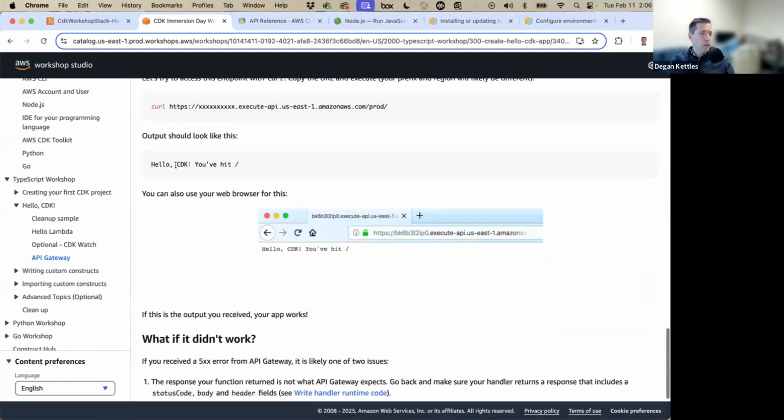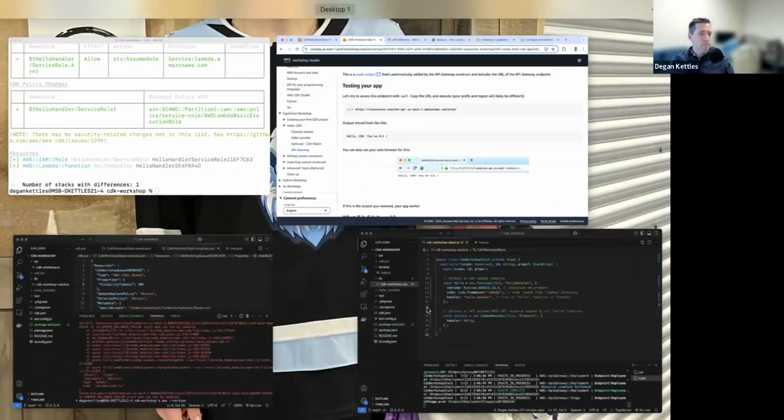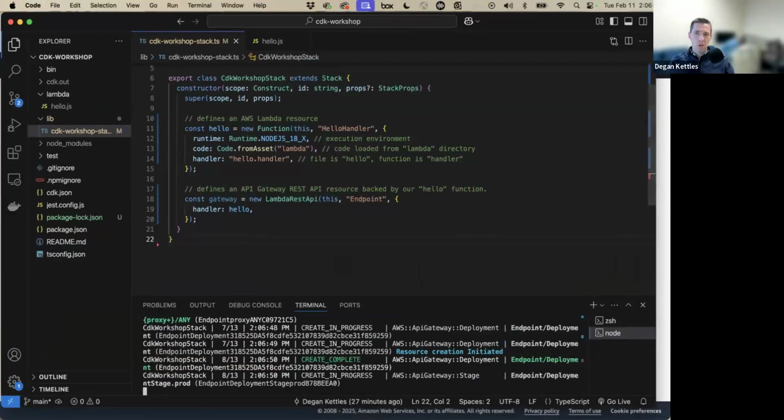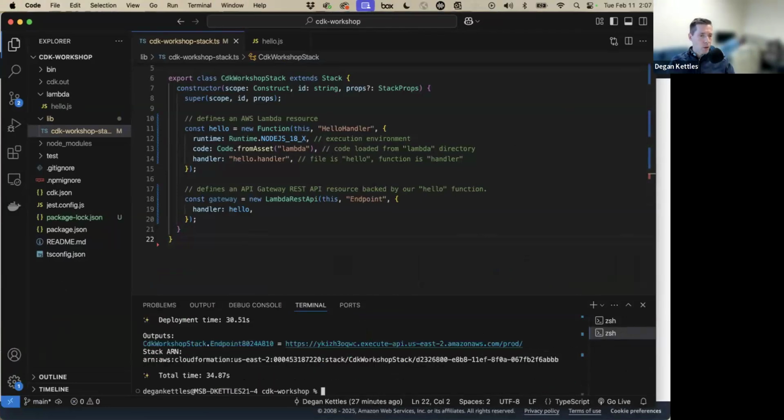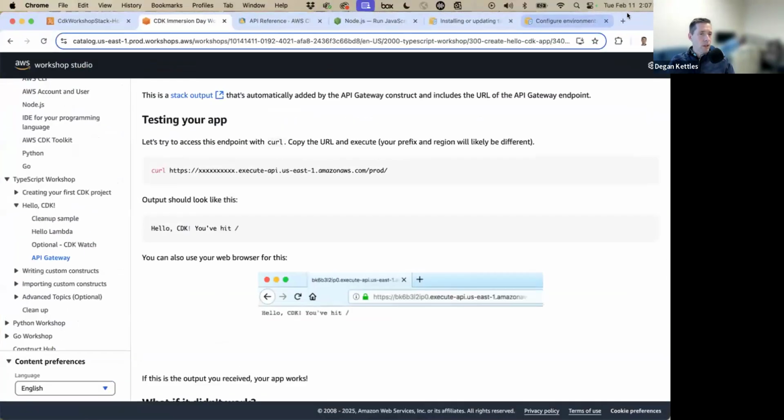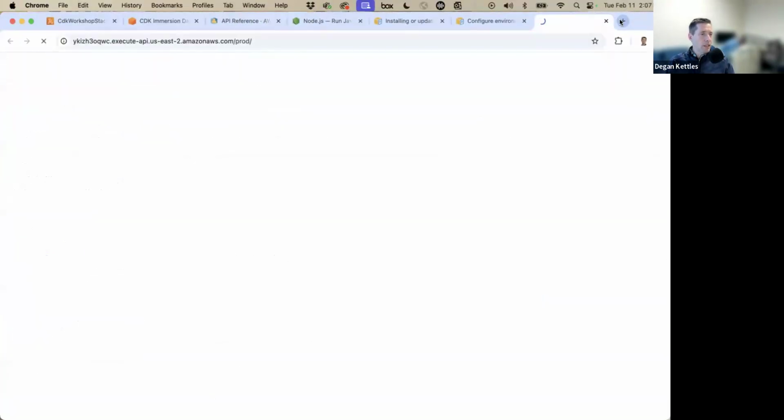So hopefully that goes quickly. I think just because it might take a minute, I will go ahead and pause. Of course, the second that I pause, it's done. So here is the URL that it spit out. And if I take that and paste it in, there it is. It returns it through an API, an actual URL, the code that's in our Lambda function.